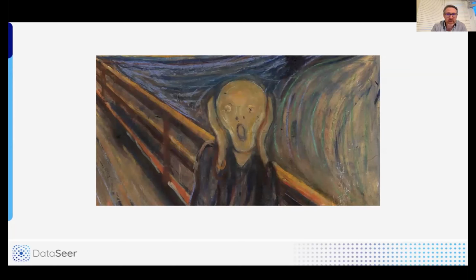To put it another way, the Mertonian norm that was laid out all those years ago of organized skepticism, that is the peer review process, that skepticism has had to expand from, are there alternative explanations for the results that the authors are presenting here, to skepticism around, are these authors real?